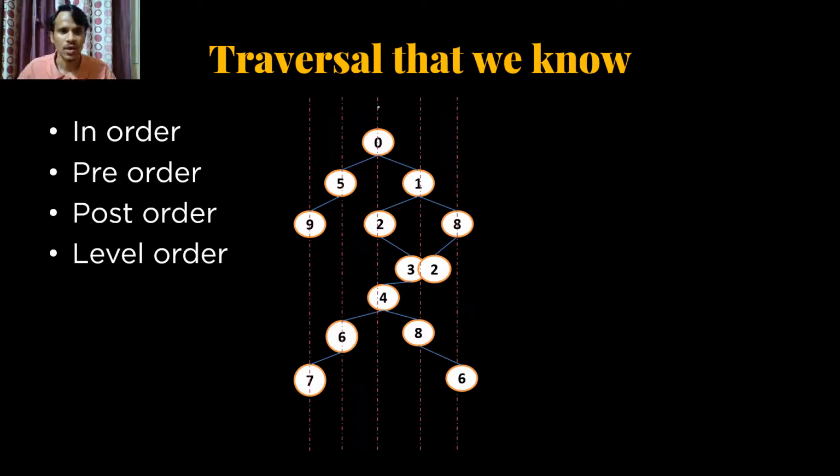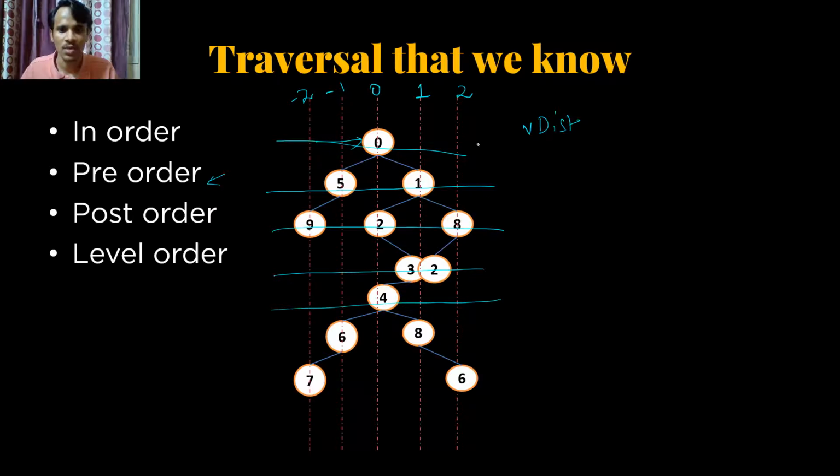So as discussed earlier, this is level 0, -1, -2, 1, and 2. So how can we possibly print it? To do this, we can use any of the traversals. Let's say we are using pre-order traversal. We have to somehow maintain two things. One is the vertical distance of the nodes. The root has the distance 0 and the left child has a distance -1, the left child of the left child has a distance -2, and so on. And also we have to maintain the levels of each node. So these are different levels, which we have to maintain. This is level 0, this is level 1, 2, 3, 4 and so on, right? These two we have to maintain.